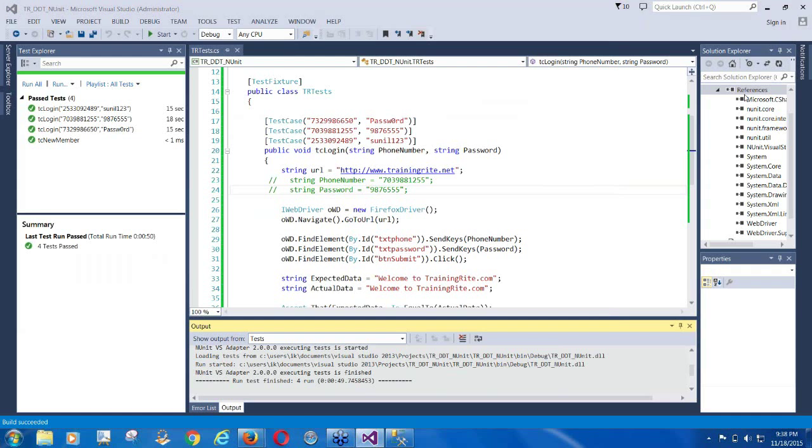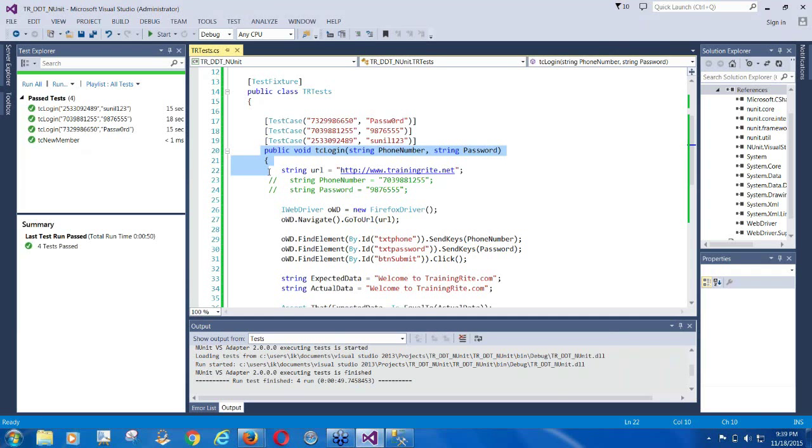Now basically, if you are not passing any data to it, you are just signifying this function as a test. But if you are passing some data to it, then you call it a test case, meaning this test case needs this data. So whenever you're passing any data to your test case, you would use it as a test case. Otherwise, you would use it as a test. And there are some other attributes also that I will talk to you about.